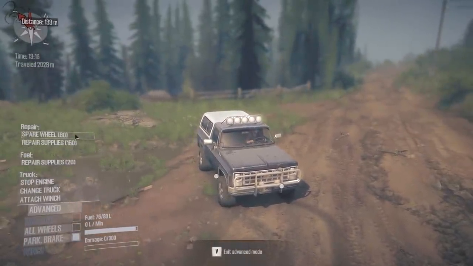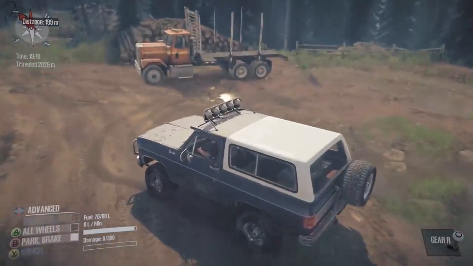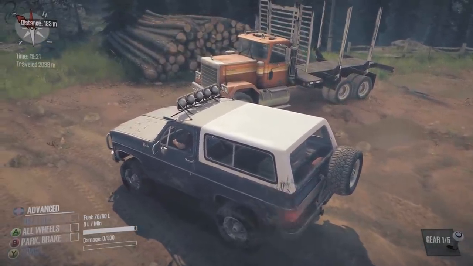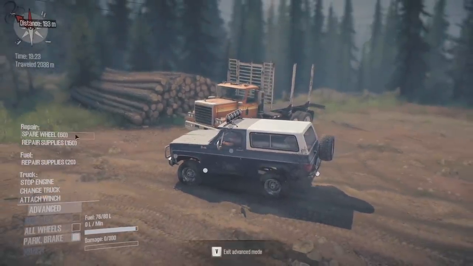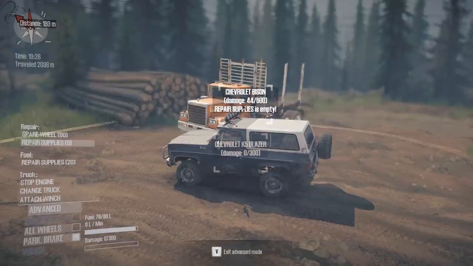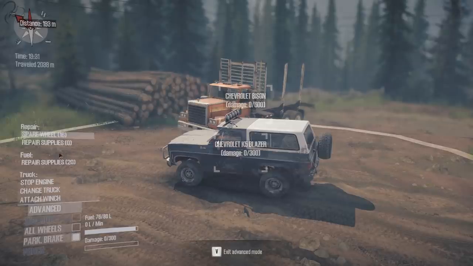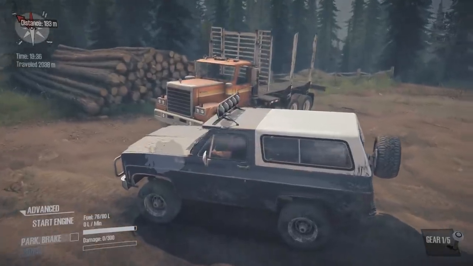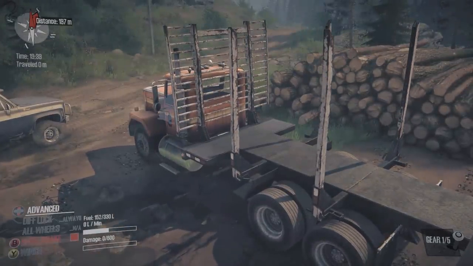Right, parking brake. So what state are you in? Okay, you've got some fuel. 194 damage on that thing. Okay, we can fix it with that. There's the spare wheel. Right, that's now fully repaired. And we could even use our extra fuel tank. Top it up. Stop the engine. Change truck. Chevy Bison, here we go.